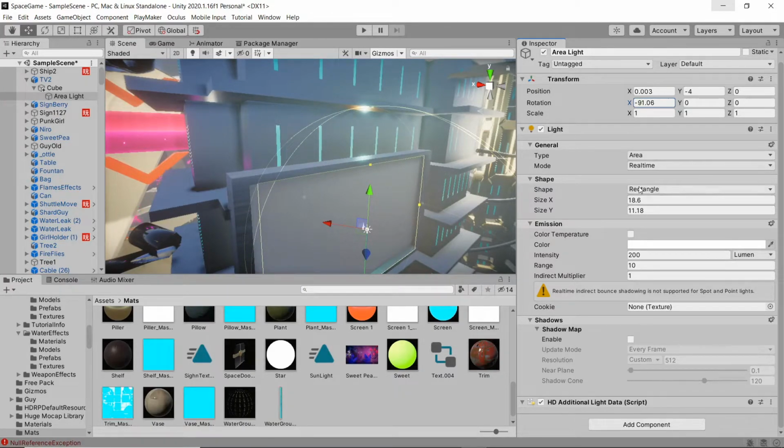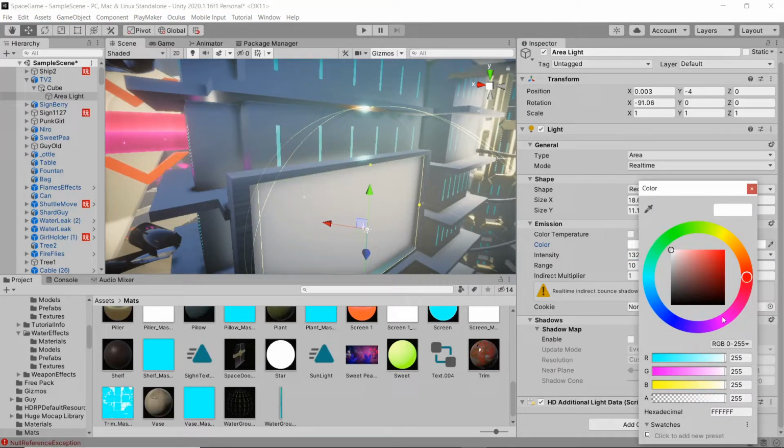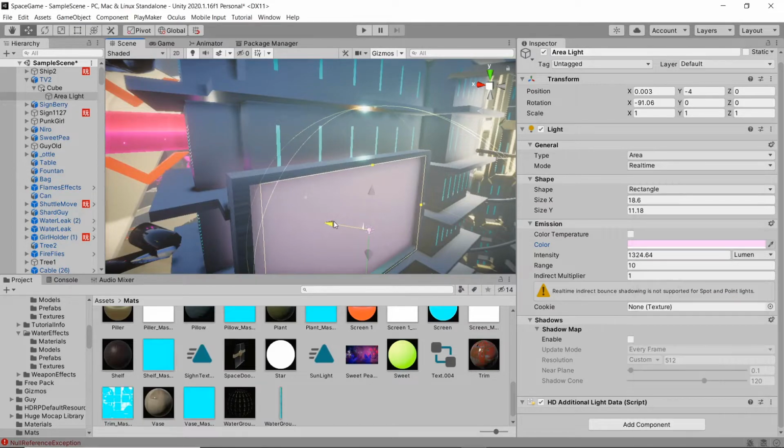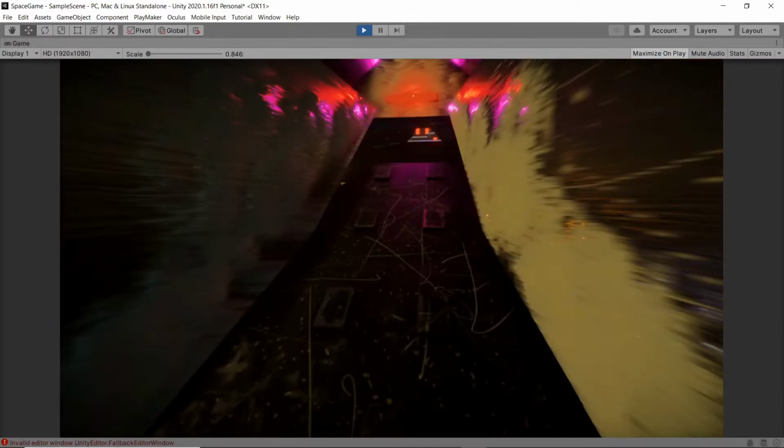Now we've got a little bit of light casting on our screen, and you can adjust all the different settings, so we can bring up the intensity. You're not really going to have to worry about the range considering its proximity to the actual screen. It's really just an effect for the screen itself and maybe a bit on the building there. And we can change the color just a little bit. There we go. That doesn't look too bad.